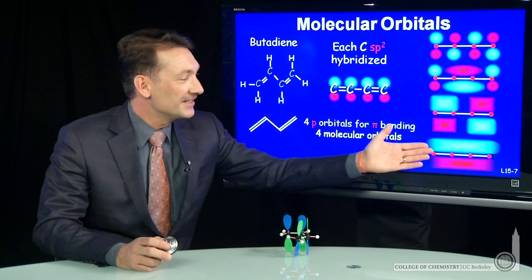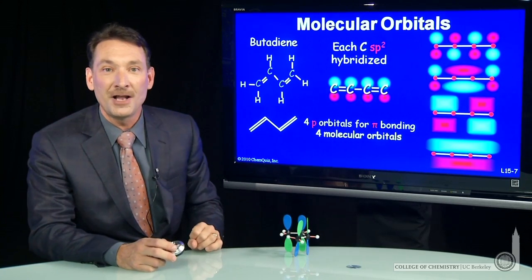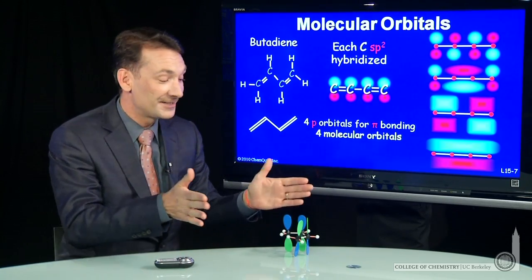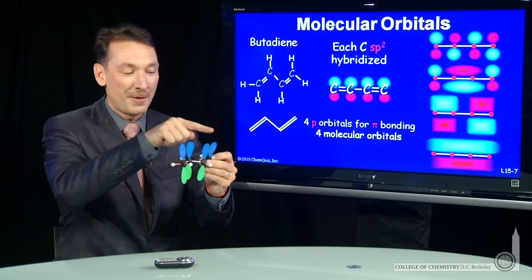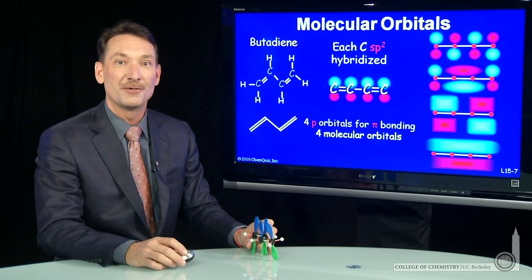Now, this is interesting. I said it looks like the electron can delocalize over the length of the molecule. It's as if the electron is trapped in a little box that's the length of the molecule. So the electron has probability all along that molecule, just like the particle in a box that we talked about before.